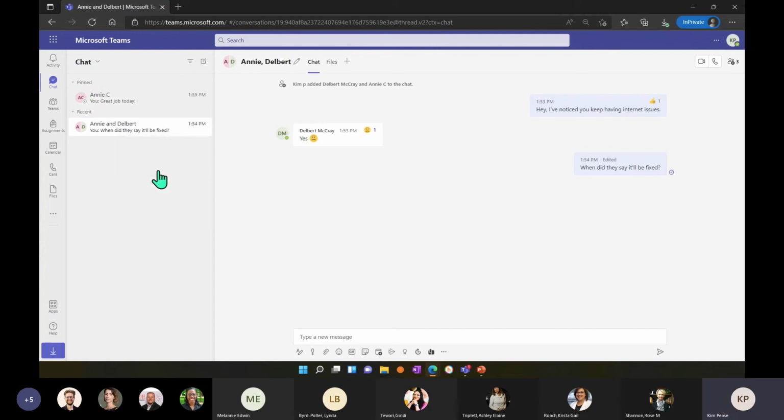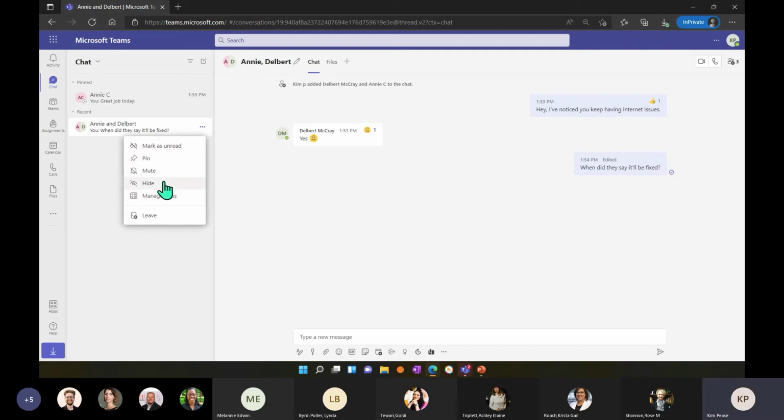You can also decide if you want to mute a conversation. That means that you'll still get the messages, but you're not going to necessarily get the activity notification for it. So I can mute the conversation with Annie, or if I'm in a group chat that has a lot of very active people, I might want to mute it so I'm not constantly getting little pop-up notifications that so-and-so has added to the conversation, so-and-so has replied, all of that good stuff. I can always unmute as well.